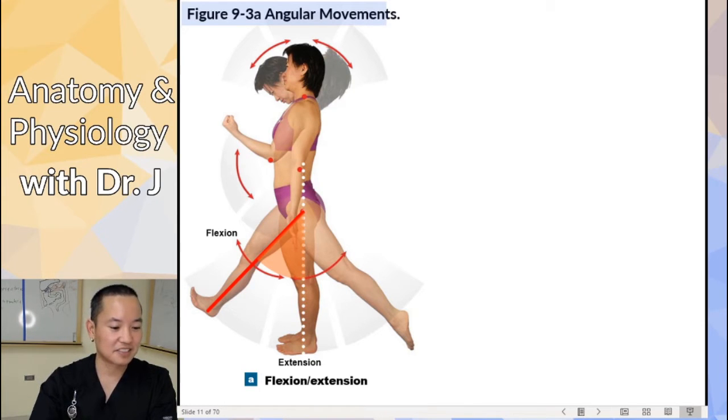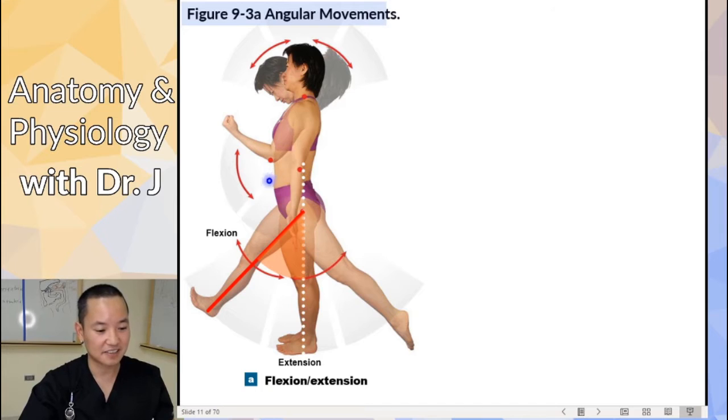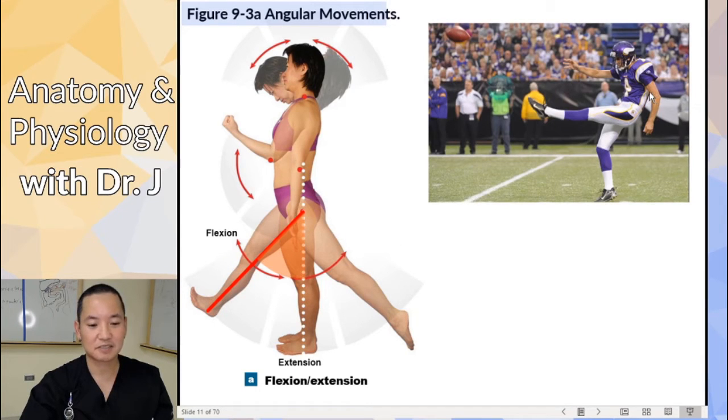So what she's doing, she's decreasing the angle between her upper body and her leg. And what's this guy doing? He's kicking, but what is he doing at his left hip? He's doing flexion of the leg because, in anatomical position, his upper body would be aligned with his leg, but by bringing his leg closer to the body, he's decreasing the angle, and this is flexion.